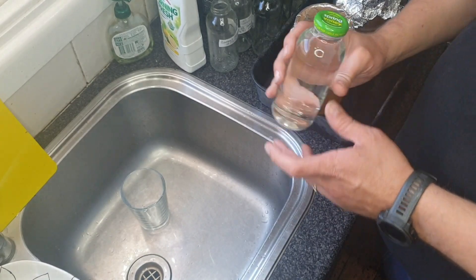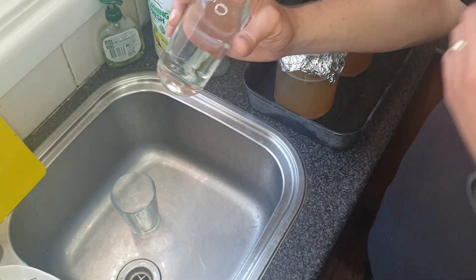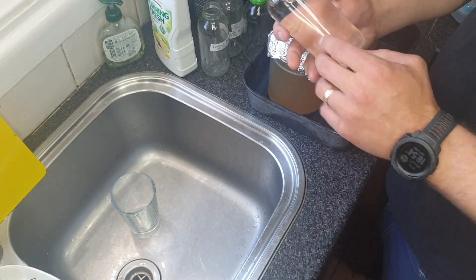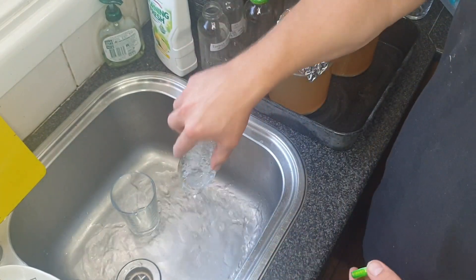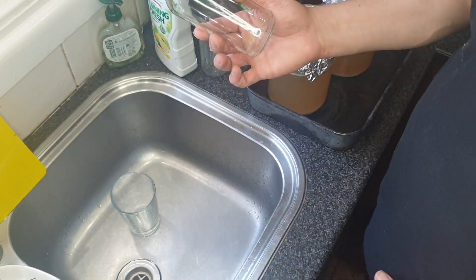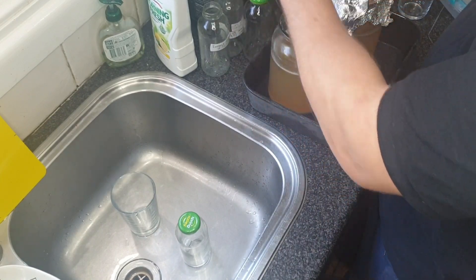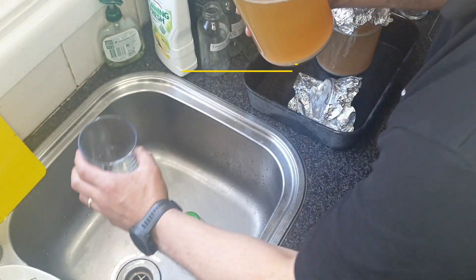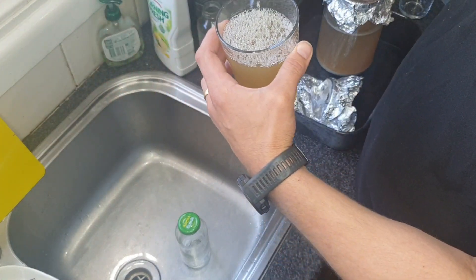We've got these juice bottles which we also use for baby milk — just put boiling water in them. It's what you'd want to mix with your harvested yeast: boiled water. That's sealed so I know it's sterilized. I'm going to put my yeast into this. Another thing I learned from Dr. Hans' Facebook page: always taste your starter. Technically this should taste like beer, so if it tastes really bad, the yeast is probably really bad.